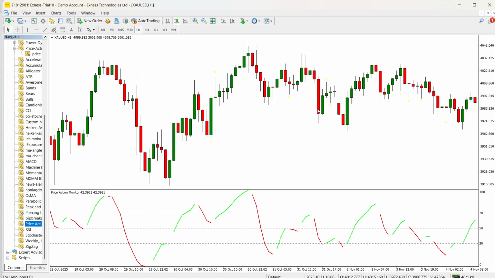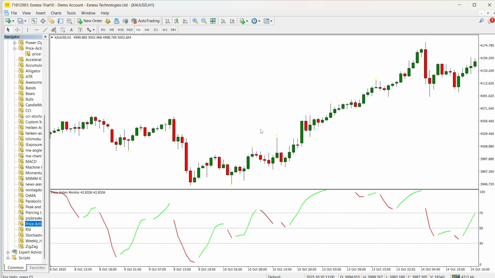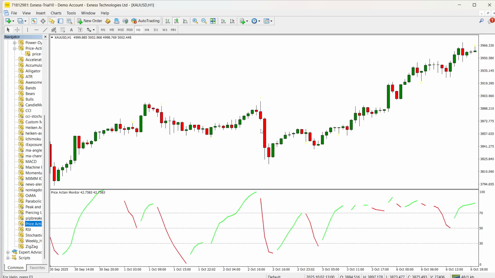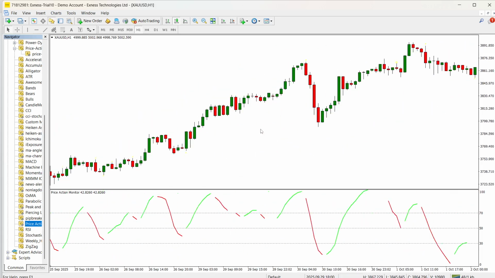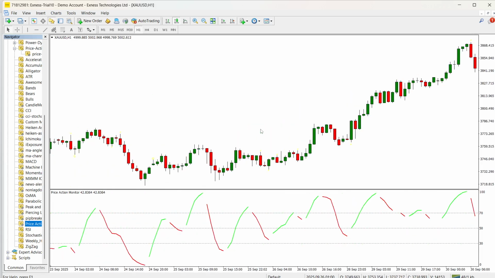So who's this indicator for? The indicator is for price action traders who want a quick reference display of current market conditions on any pair and time frame. It is a monitoring tool only. It does not execute trades. All displayed conditions are observations and should be confirmed before trade decisions are made.